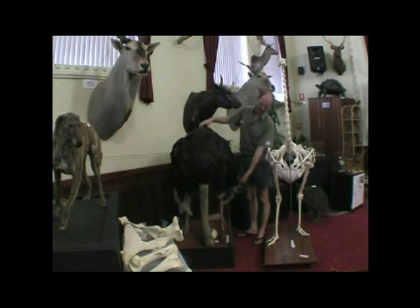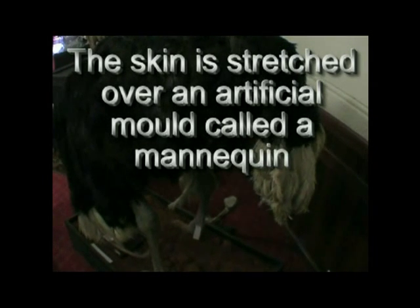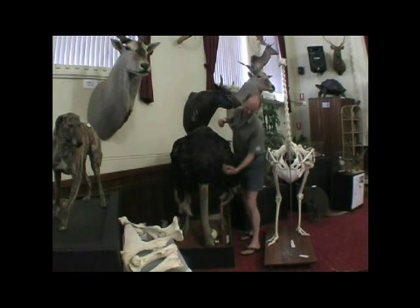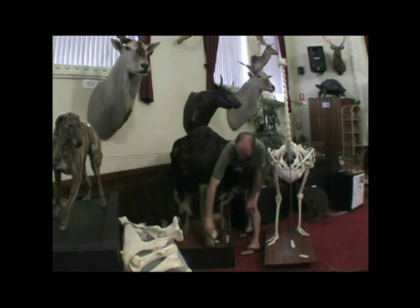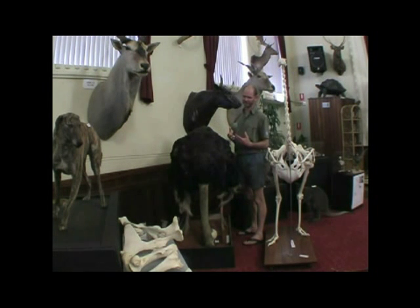It's a big job to do. Basically the animal's skin, from the brisket to the backside — you skin it like anything else, just turn the whole thing inside out. Legs and neck get turned inside out, and there's an incision up the back of the head to get to the head. So you separate the two — the skin has to be treated, has to be tanned.